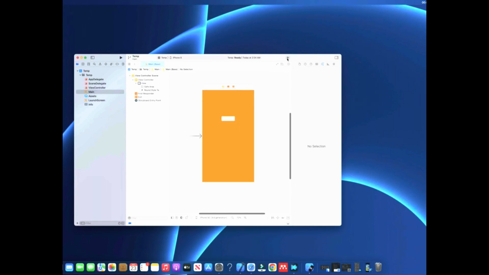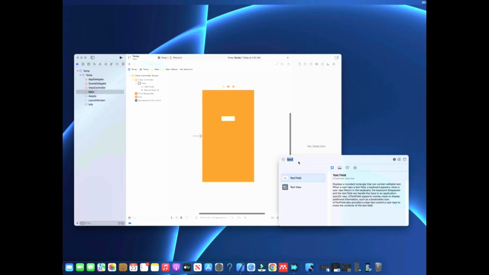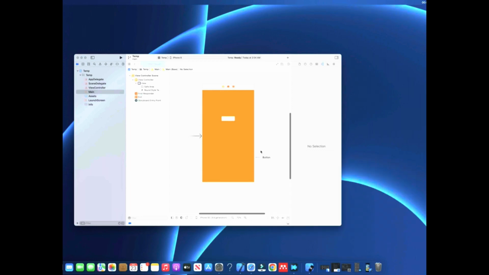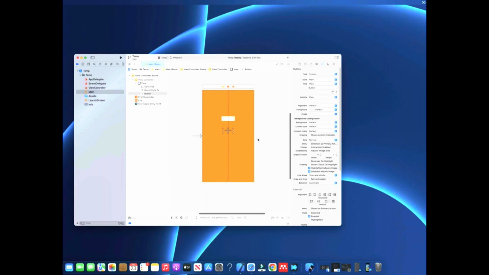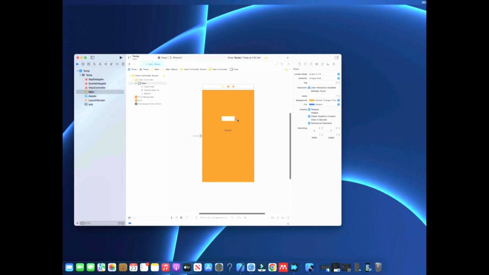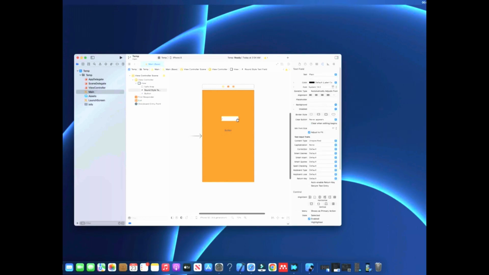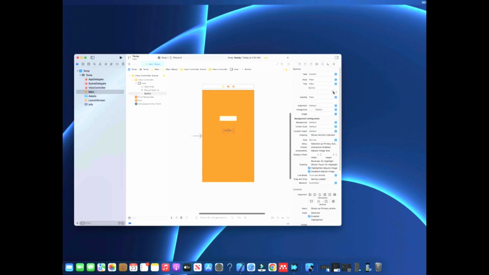We'll bring another one, a button, and we'll put it below it. We can also make this one bigger, it's up to you how you want to change it. We'll make alignment later. Just let me make this text bigger. We can change color, text size, everything about the text.